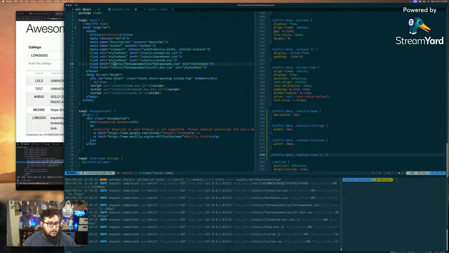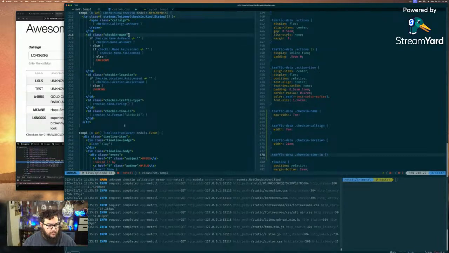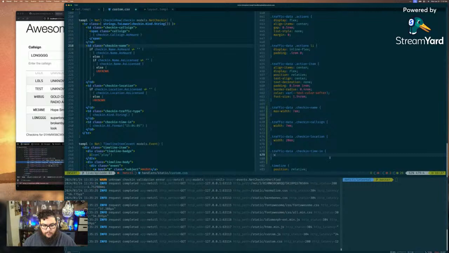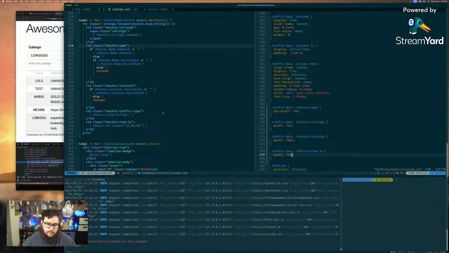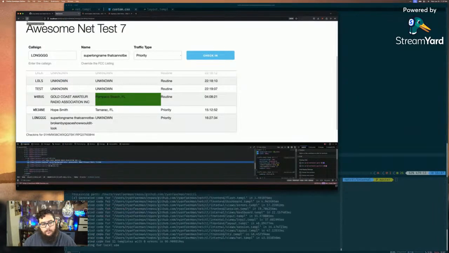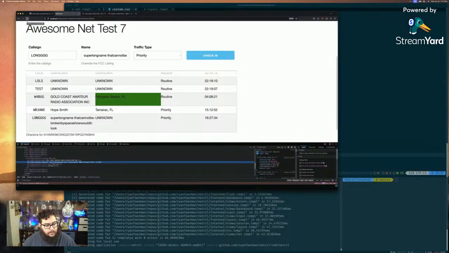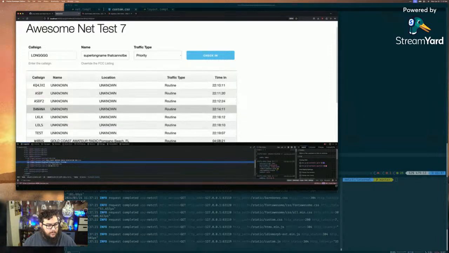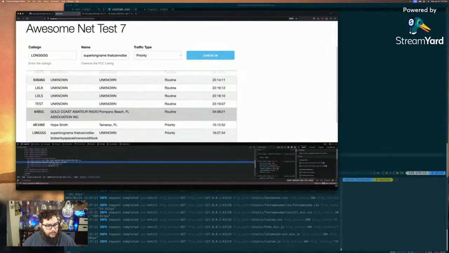Let's look here. Time dash in, and we can set the width of that to 7M as well. And we're almost reloaded. Okay, so at least these things have some defined widths now.